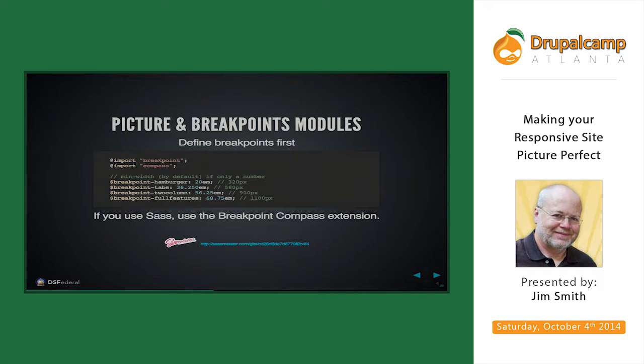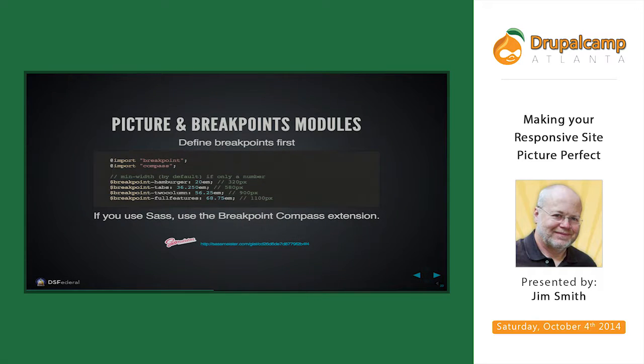So in the case of this example, where I'm using the Breakpoint Compass extension, that allows me to add just a single variable and provide a size for that variable, and then the Compass Breakpoints extension will rewrite everything into the proper formatted media query.